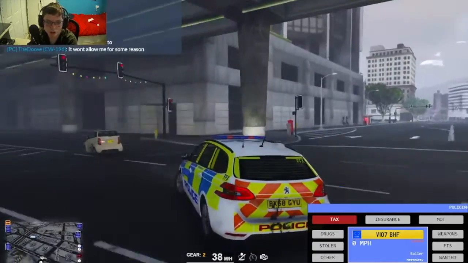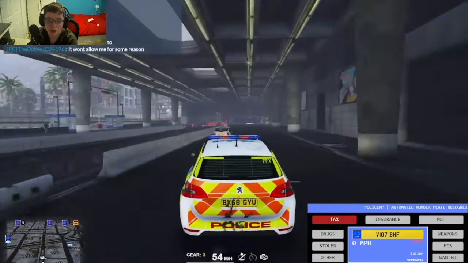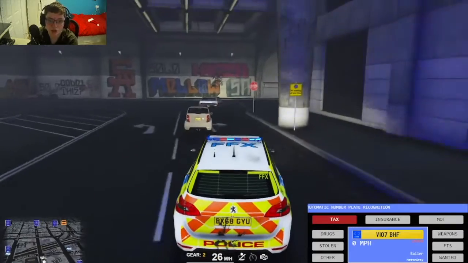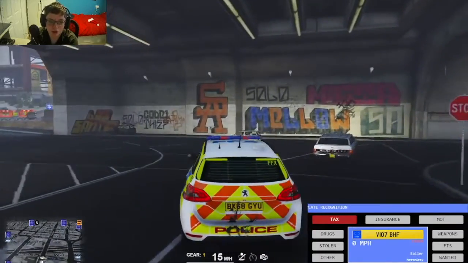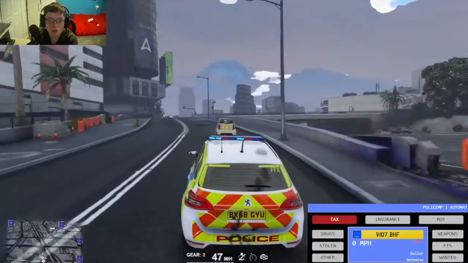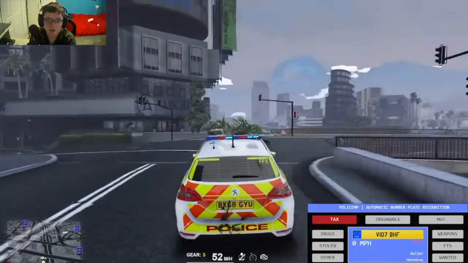Right, so that unit just called out that he's DSU, so that's why he may not be overtaking, because it's usually RPU who should overtake. DSU means dog support unit, for those of you who don't know. So that fella behind us is a dog handler.